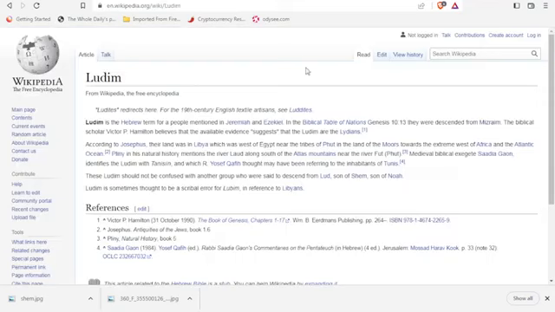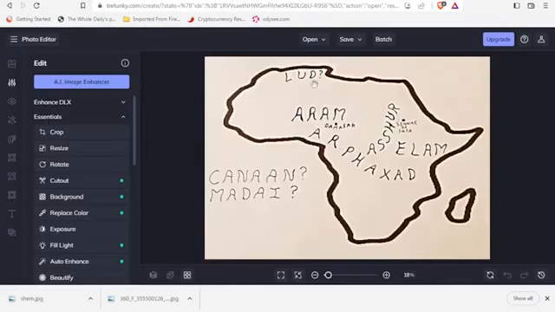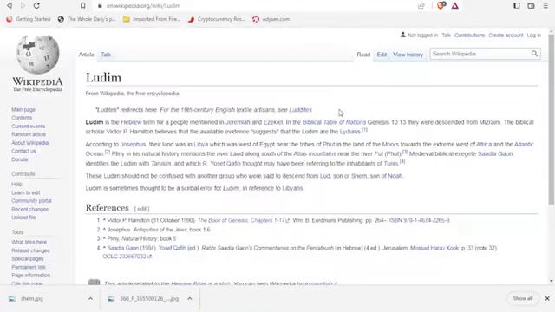Now there's one source that we said was interesting, that there was a river Lud along the south of the Atlas Mountains, near the river Put. The Atlas Mountains are in North Africa, so that was an interesting connection. That was one reason why we were looking for Lud in this region. But there was this confusion: is this Ludim speaking about Lud, son of Shem, or is it speaking about Ludim, son of Mizraim? So I was saying we have to be careful with this, because there's confusion. But we do have this connection with the Ludim and Tunisia.